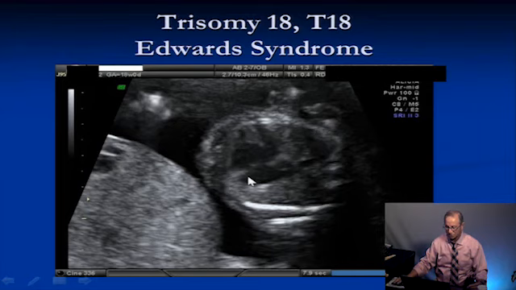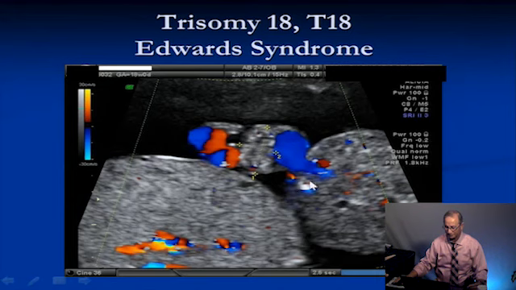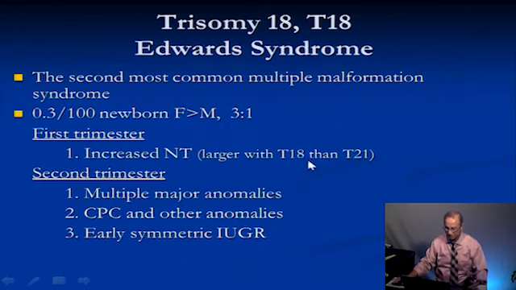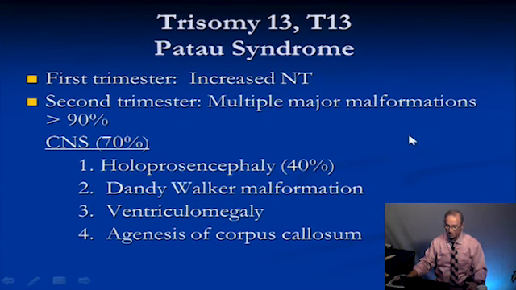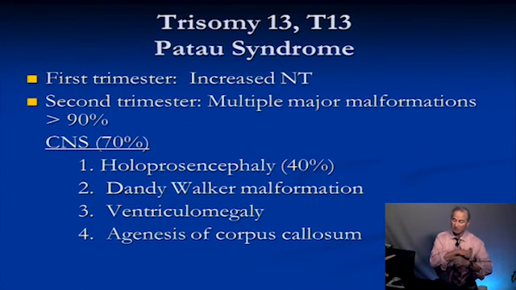See this head here? Looks like a strawberry. It can be associated with omphalocele. Right, trisomy 13, that's the one that I call the chromosomal abnormality of the midline. Why is it midline? Because trisomy 13 is the one associated with cleft lip, cleft palate, abnormal eyes, or even cyclops, and also holoprosencephaly. So I call it the syndrome of the midline. So if you see holoprosencephaly, cleft lip, cleft palate, abnormal eyes, hypotelorism, or cyclops, then it's trisomy 13 until proven otherwise.